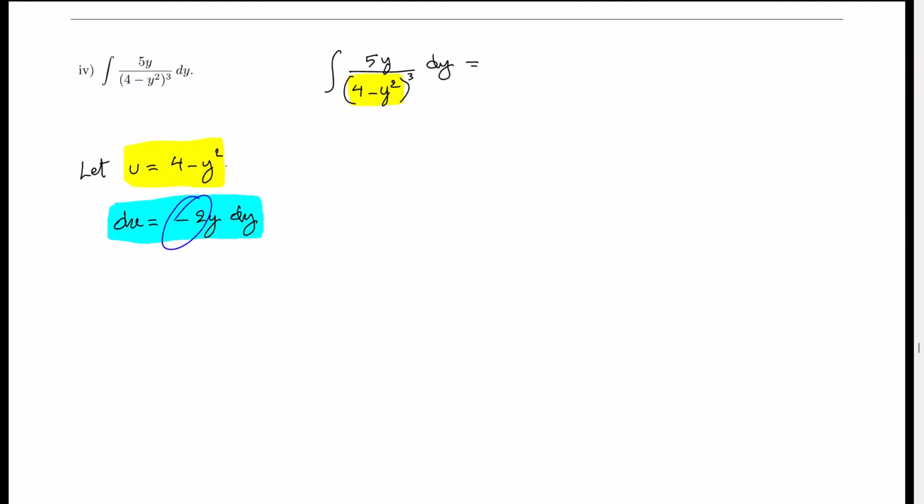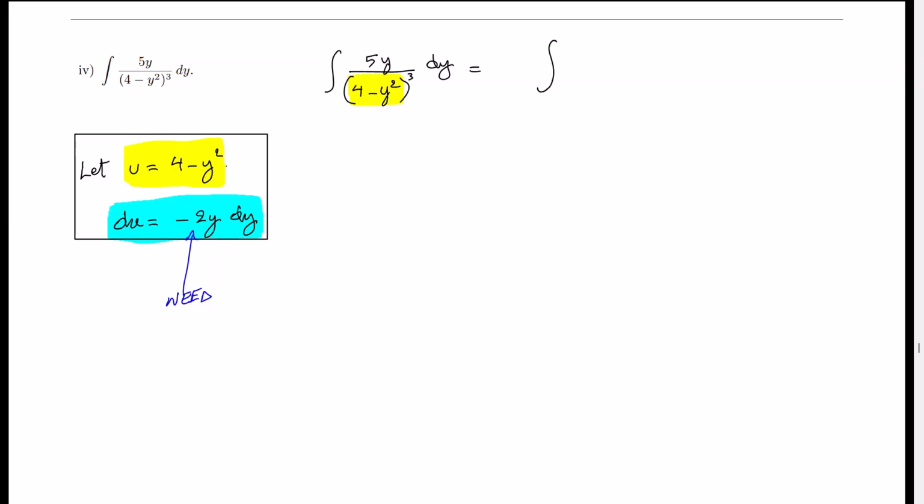So if I look over to my numerator, technically this dy has a 1 under it, so it's technically on the numerator. I'm seeing the dy, which is exactly what I want. I'm seeing a y, which is exactly what I want, but I'm seeing a 5, and I need a negative 2 instead. So the 5 is the wrong number. I want a negative 2 instead. So how do I fix this? Well, turns out that this is actually not too difficult to do. Here's what we're going to do.